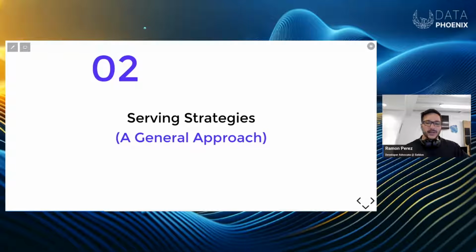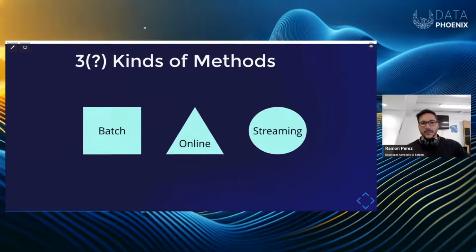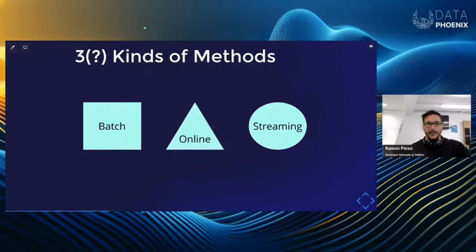I put here a general approach because the things that I'm going to discuss apply to some degree to language models, but not necessarily. This is a more generalist approach. Any kind of machine learning model is somewhat game in this one. Before we begin, it's important to know that when we make predictions, that process is called inference.